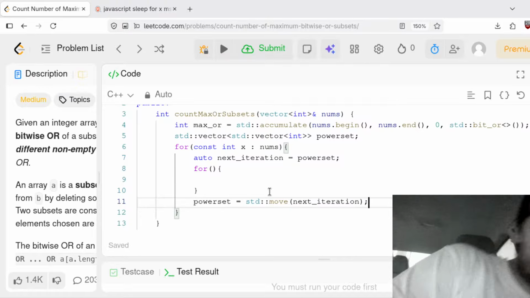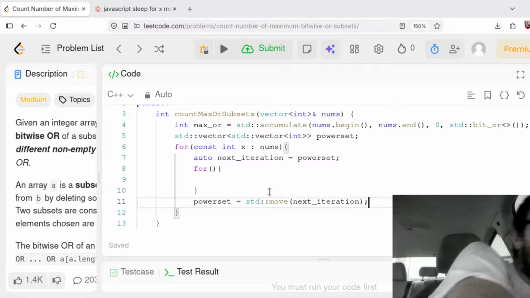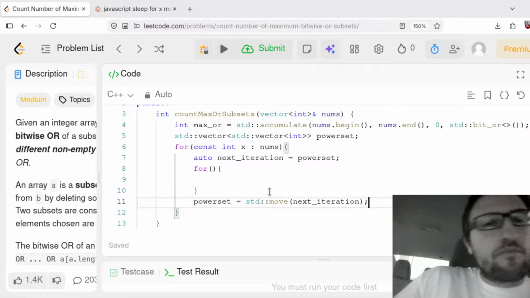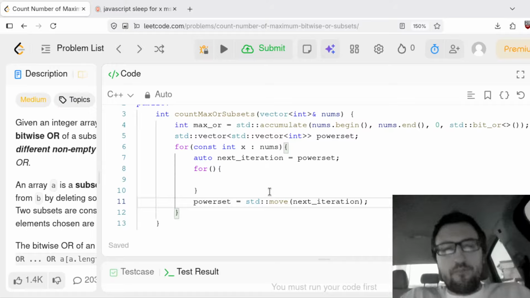Just see something here. I should probably write better power set code.